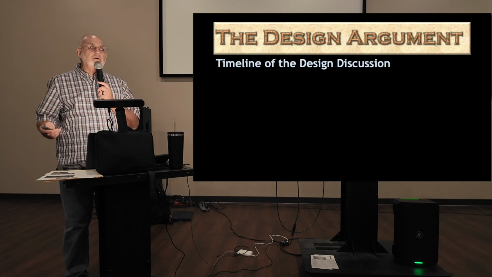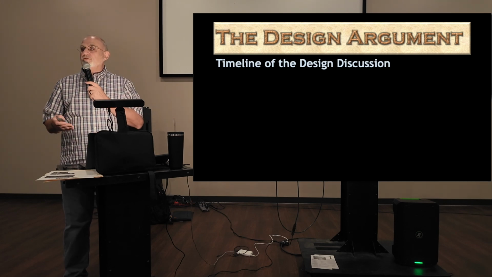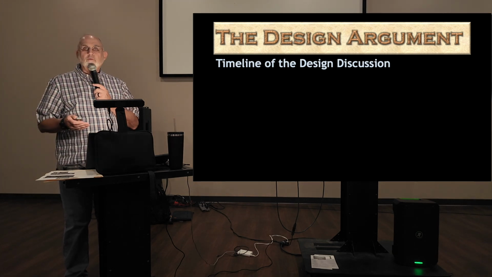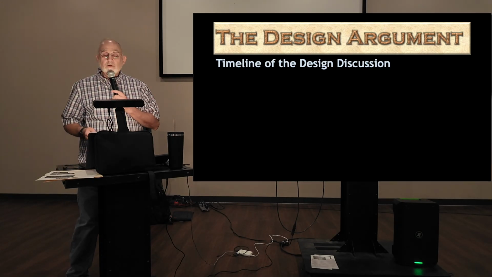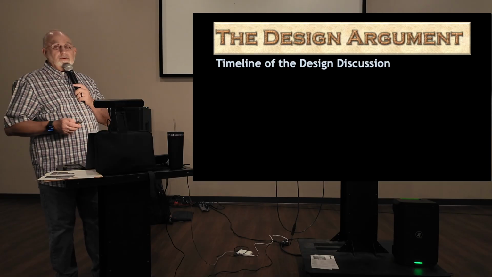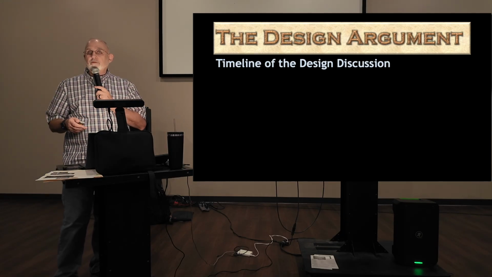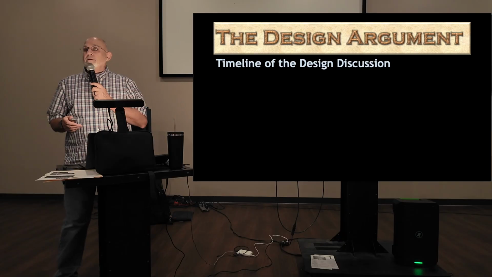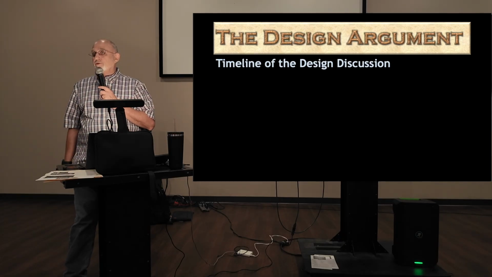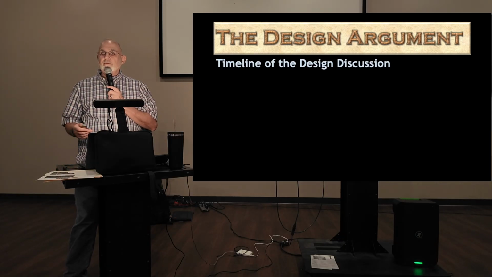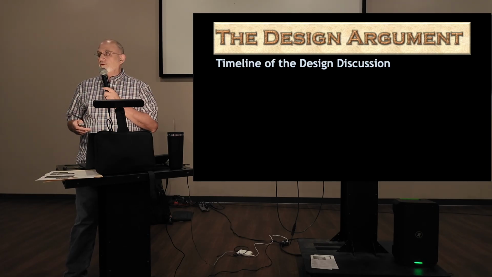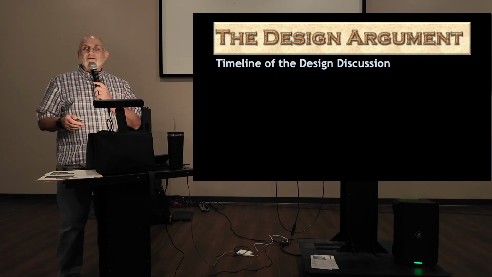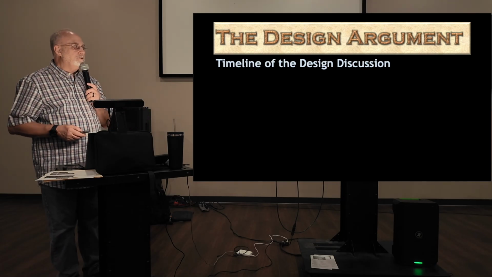There's going to be a whole lot of Bible verses that we will gloss over just to get the big idea out of it. So I don't want you to be too distracted with taking notes. So here's what we're going to do. We're going to start with a timeline because this argument goes way back. We sometimes think it started with Darwin. It actually started centuries, actually millennia before that. So we'll cover that very briefly. And I want to give you a brief overview of the timeline. So we'll do world history in about 2 minutes and cover the design argument as it has been shown.